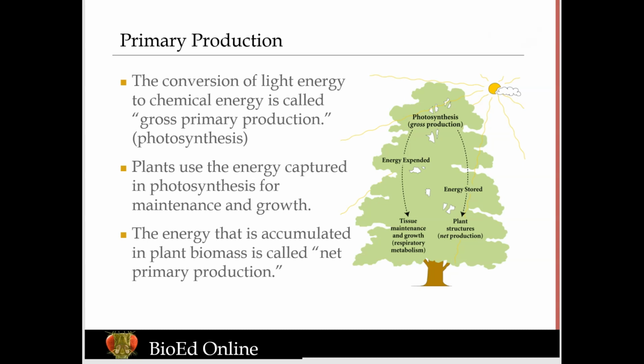So interesting to note is only about 1 to 5% of the solar energy in any given location is actually captured for use or storage by plants. So after the plant again has met their metabolic requirements as producers, then that accumulated net primary productivity is what can enter into the food chain.